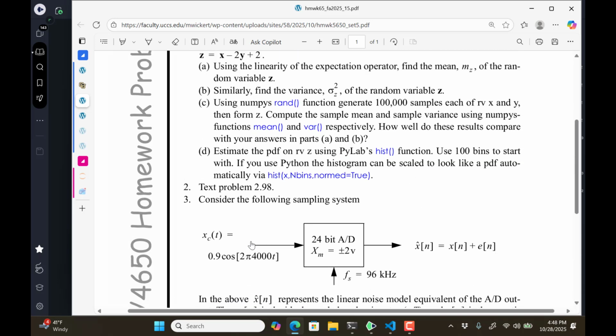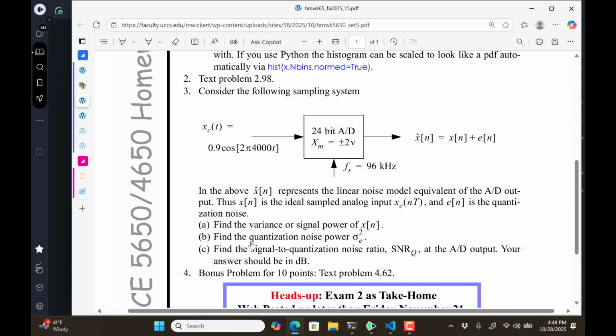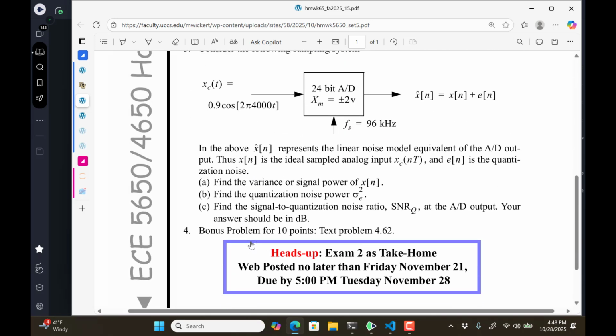But you can see this assignment kind of tapers off in the sampling theory chapter, getting into the random variables, random processes, and some quantization noise stuff is down here. Those are all the things we have to get into tonight. So we're going to be doing that. But before I do that, I'm going to talk a little bit more about the project, because I think everybody's focusing their attention on it right now.